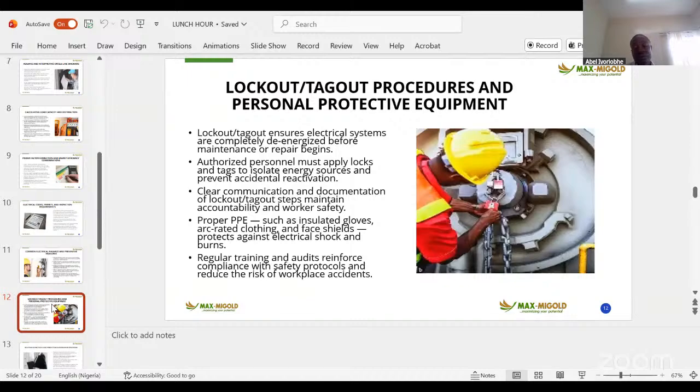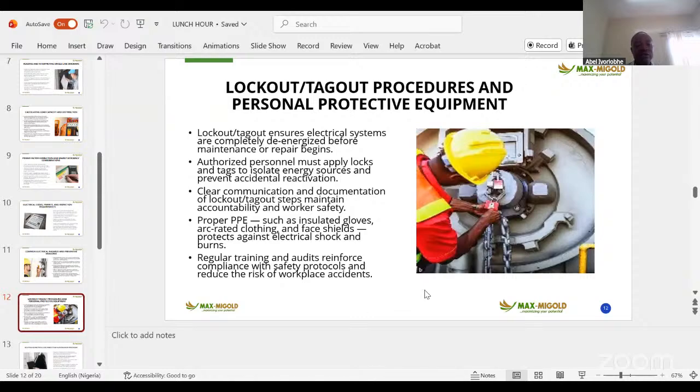So accident is inevitable, but you can prevent it. When you are given PPE, ensure you put them on. It's for your health and safety. Your manager might be in the office, chilling out in AC, but you are on the field. If they give you PPE, personal protective equipment, ensure you put them on so that your life can be preserved and you stay in safety.